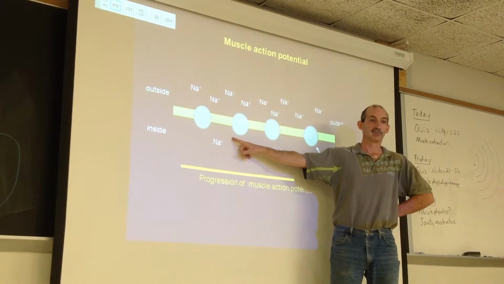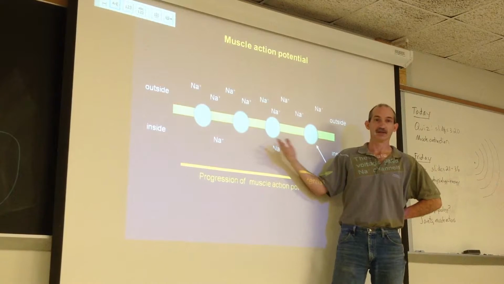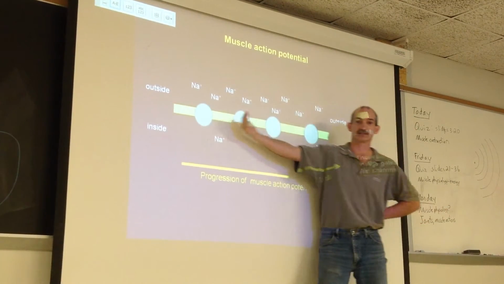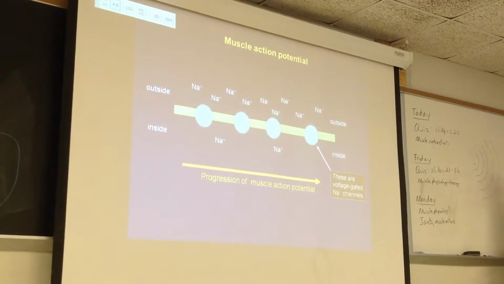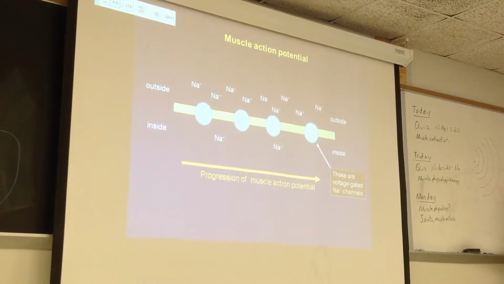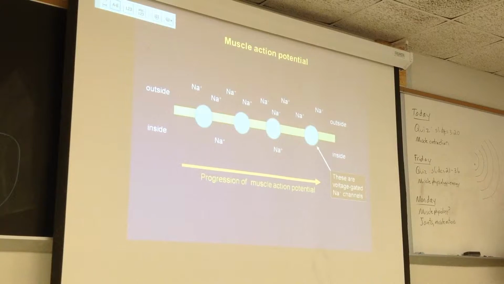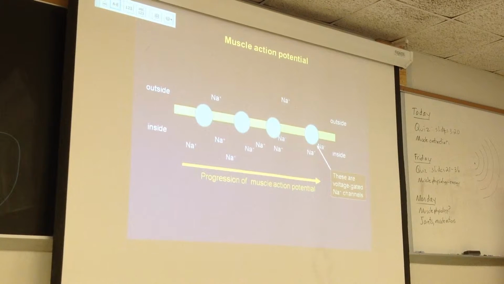That's going to allow sodium to rush in. The next one is triggered by electricity, and as the voltage changes, the next one opens up automatically, and the next one, and the next one. And thus it self-propagates down the whole length of the membrane. So if we put this into animation mode here, we're going to activate it and see what happens. Once the first one starts, the whole thing self-propagates. As we start out, they just simply come rushing in, and it propagates down the whole length of the axon.